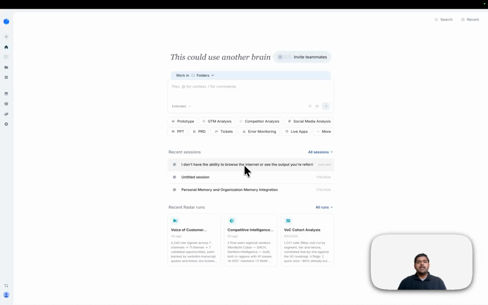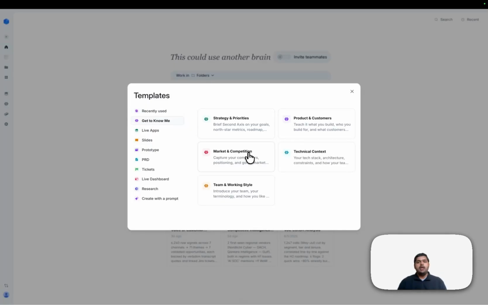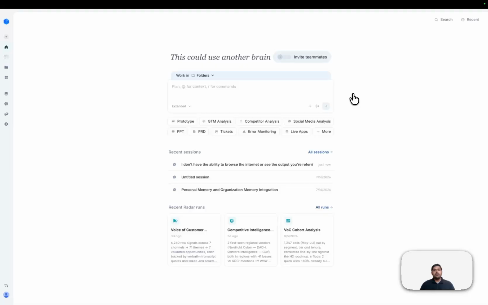Today I'm going to show you how Second Access helped product teams get closer to the voice of customer. The first step in the process is that we have built an agent that gets to know the team. How that works is basically whenever we go and talk to a team, they go to the section Get to Know. Each team member gets to talk to the agent about the strategy, priorities, product, customer, and technical context. When each team member of each different pod does this, we make an organization-wide memory that knows each team, how they work, and what their individual goals and KPIs are.